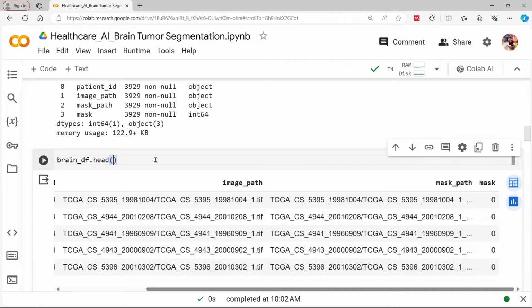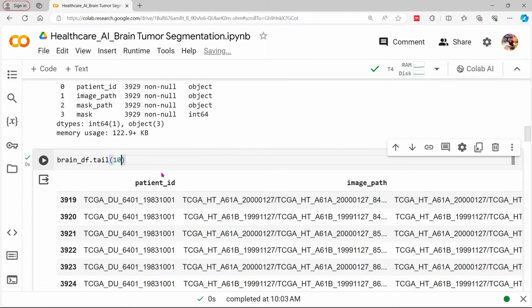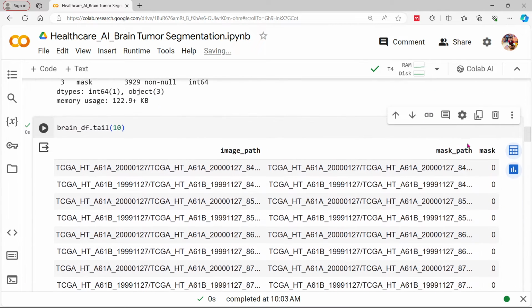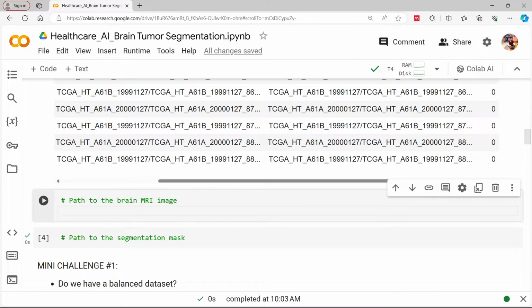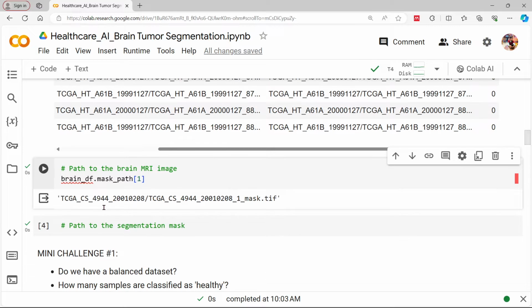Let's say instead of head, I want to see the last 10 images. I'll write tail and then the last 10 images will be depicted here. Now, in the later part, we are going to mount the brain MRI image. How to write this image here: I'm going to copy and paste this one, and this would be the brain MRI part. Can you see this is the brain MRI part, and here we have all the sections.